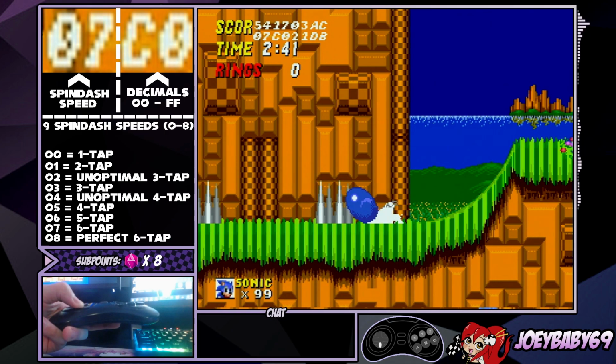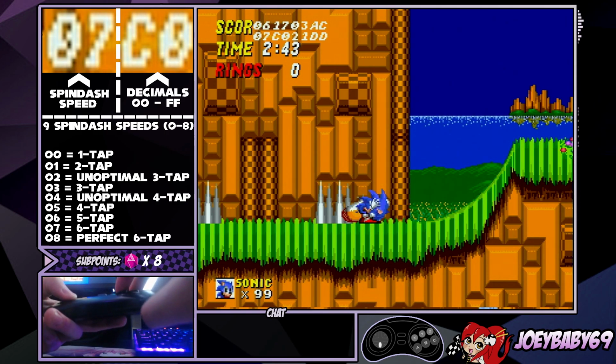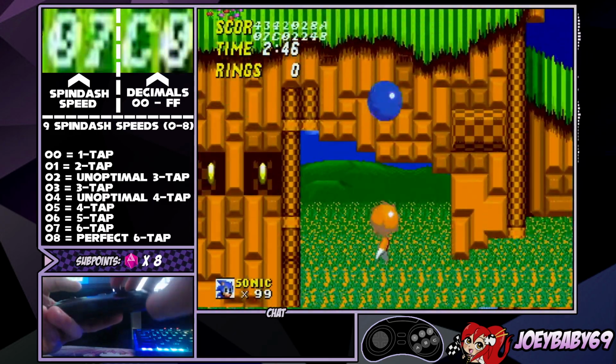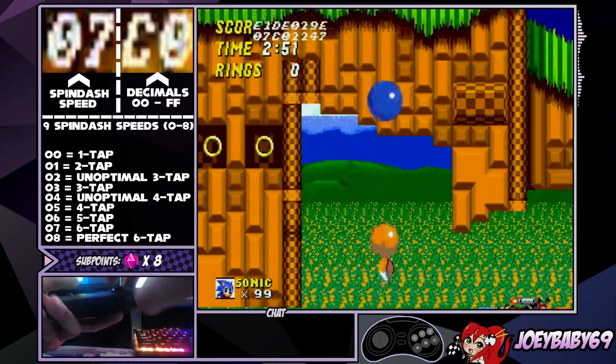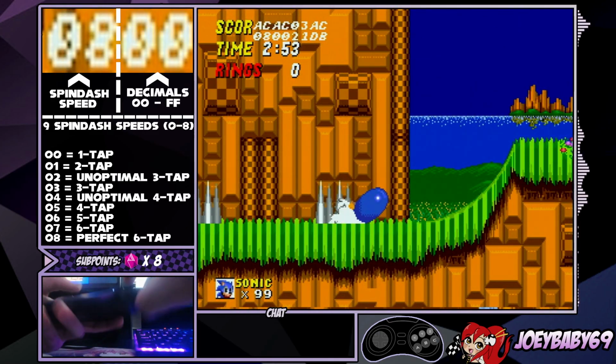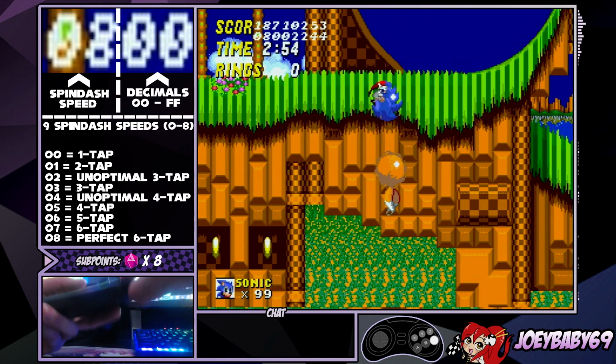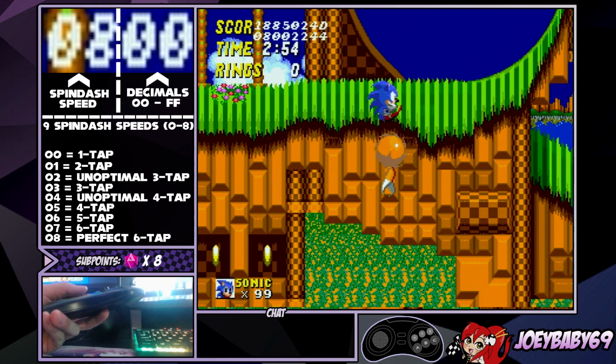So when you achieve a perfect spin dash, that means that you release down on the exact same frame or the frame after that you did your input that initiated the perfect spin dash. So it's a frame perfect spin dash release. There are people that can do it pretty consistently, but it's a hard thing to get. Even I don't get it all the time. See, okay, I got it there. And you can tell that it's a perfect spin dash speed because if you see how far Sonic goes, he's basically on the very top of the grass here. So that's your perfect spin dash visual.